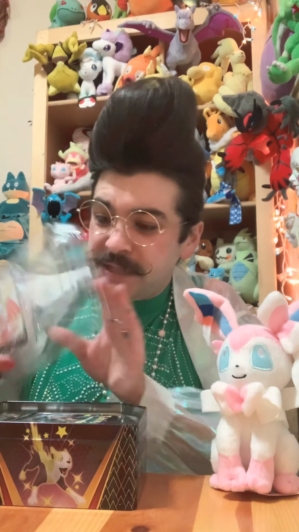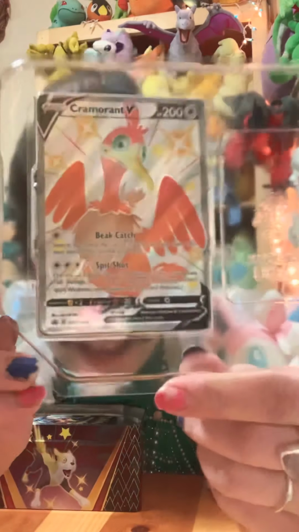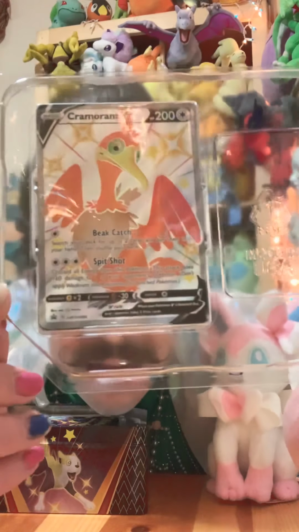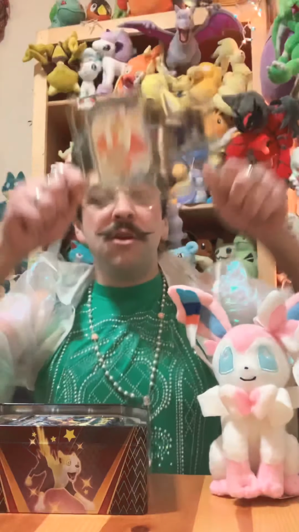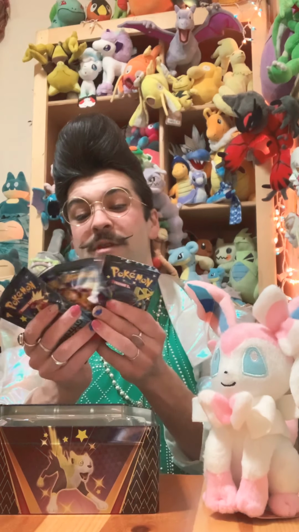So, the first thing we got here is our shiny Cramorant card that comes with the box. Definitely a cool bird. I do have this Pokemon in Pokemon Sword and Shield, which is really cool. And so we're just gonna set her off to the side right here. And there we have our six, 1, 2, 3, 4, 5, 6 packs of Pokemon Shiny Fates. And you know what? We're really excited for it.